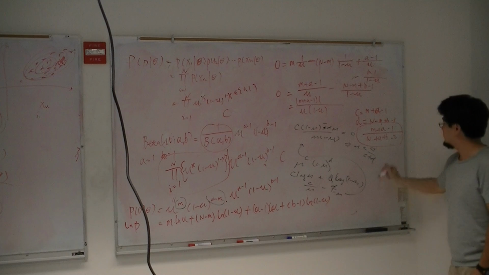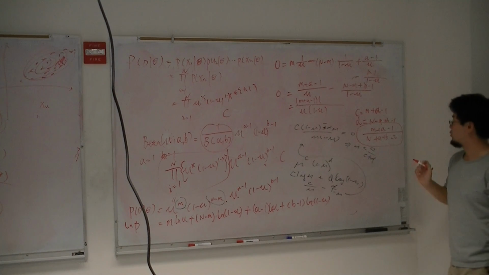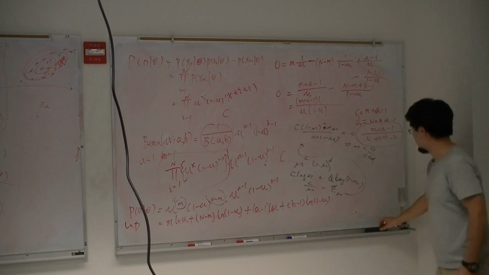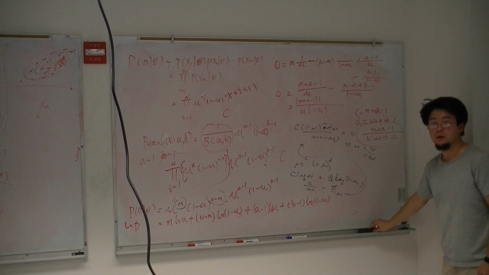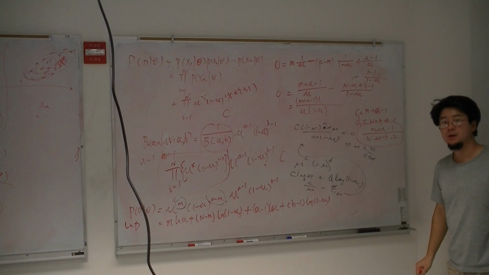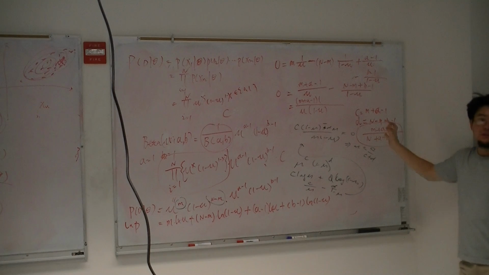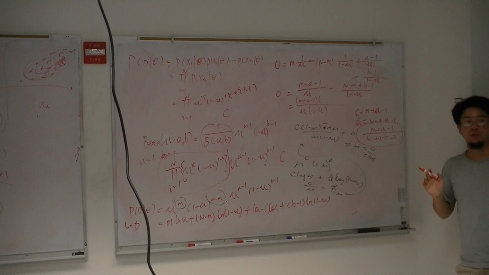And it turns out that this form is a convex combination of the prior and the maximum likelihood of the current data. I don't remember if I can write that out. This result is actually a convex combination of your prior belief before the experiment and the data you observe.